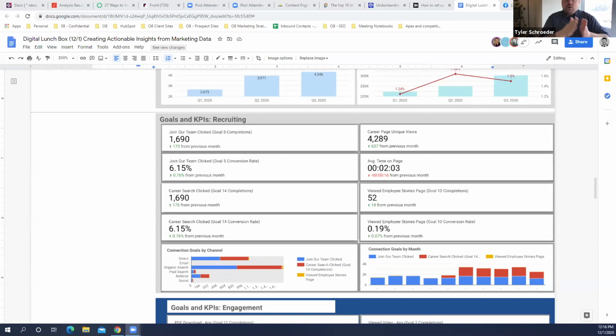Those help us to show at each step of the funnel how things are going, identify any potential red flags, and translate that using those diagnostic metrics into direct actionable insights.